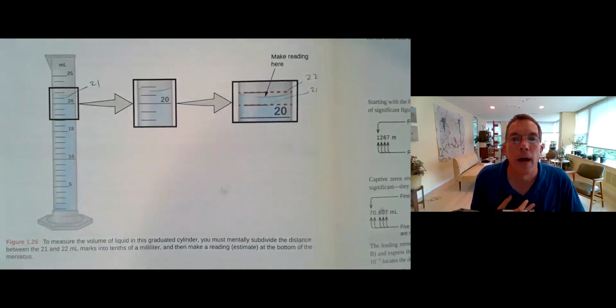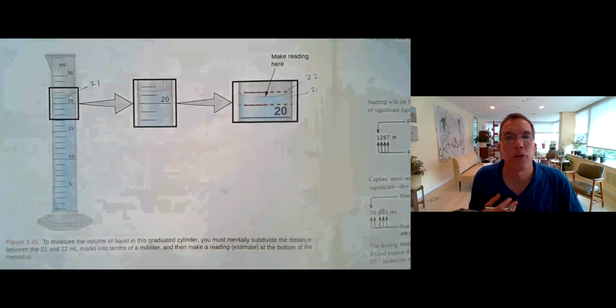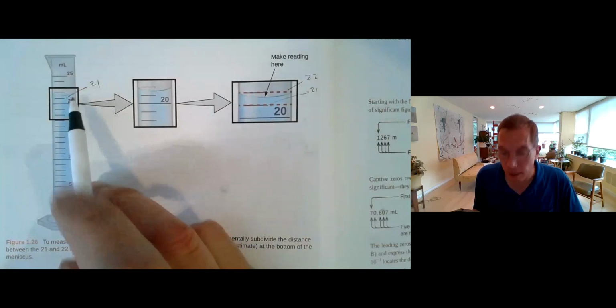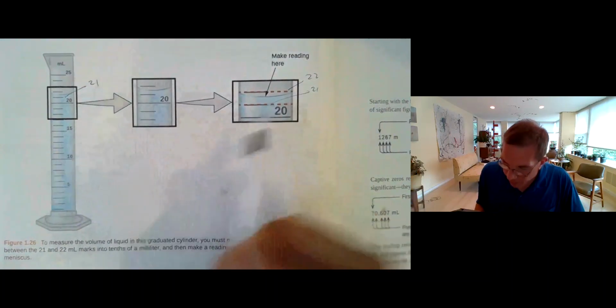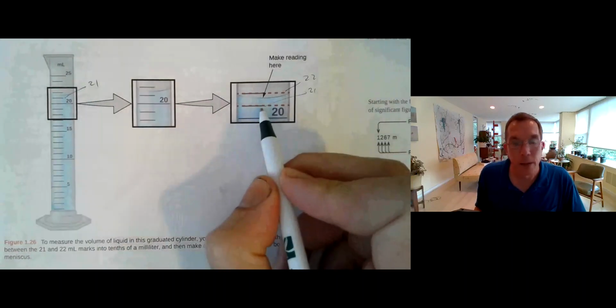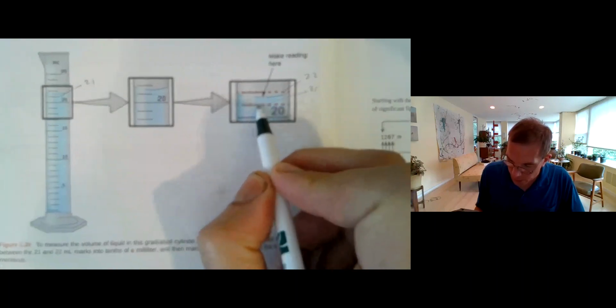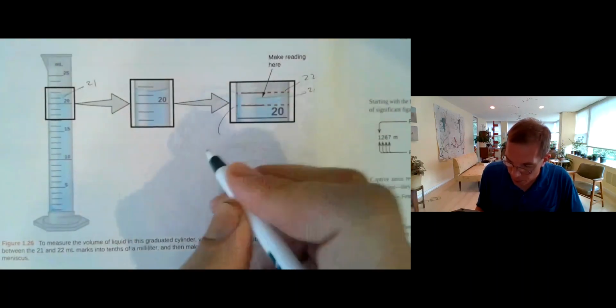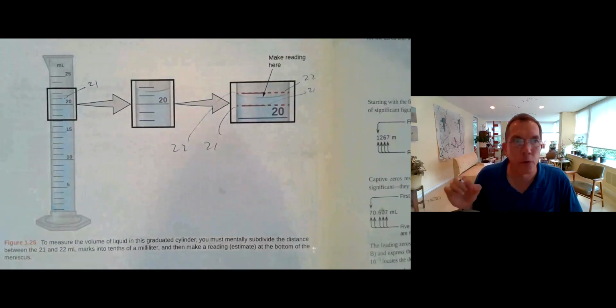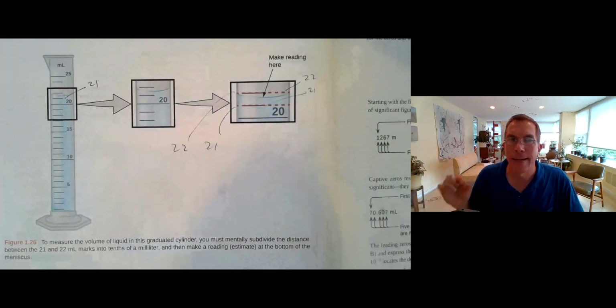Notice right now, I'm doing work on my book. I'm not just staring at a picture. Okay. I am actively looking at this, trying to understand it, trying to figure out what's not being told to me about it. And then if you read the text below, they're trying to say, hey, this is an estimate. If I want to get the volume, I know it's somewhere between, this is 20, this is 21, and that's 22. So I know the volume is between 21 and 22. I know for sure that it is above 21, and I know for sure that it is below 22.